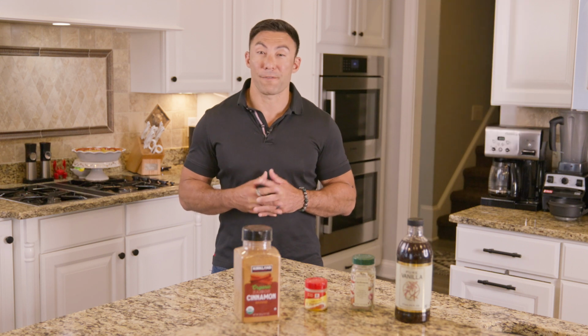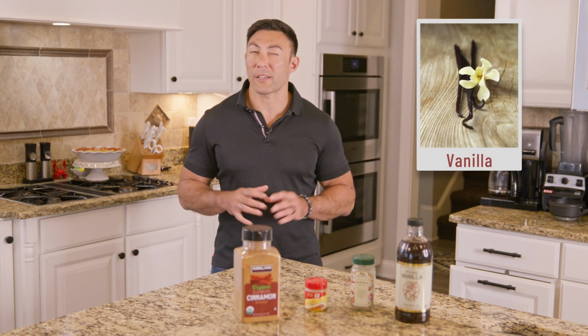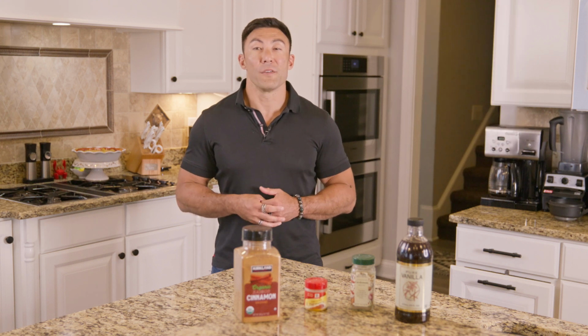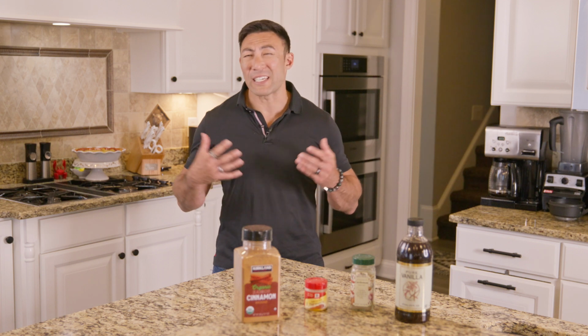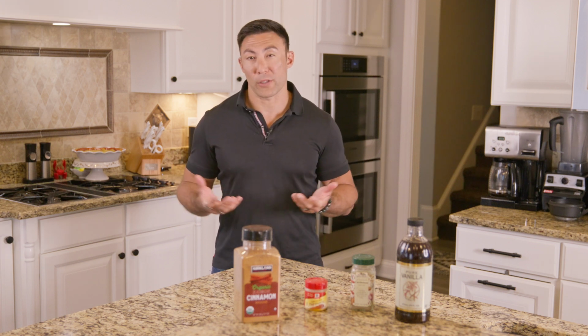And let's not forget a favorite, vanilla. Not only is it delicious, giving your cup a slightly smooth sweetness, vanilla has antioxidants and has been linked to immune health. Vanilla also has been shown to have a calming effect on stress and anxiety. Each of these spices has a lot of other benefits as well. Sprinkling them into your coffee each morning can give you just an easy health boost without having to purchase anything out of the norm on your grocery list.